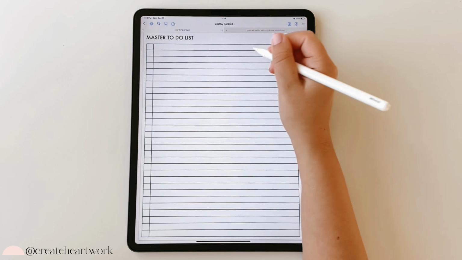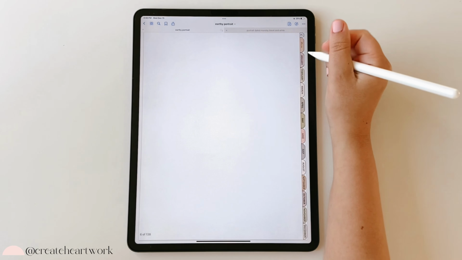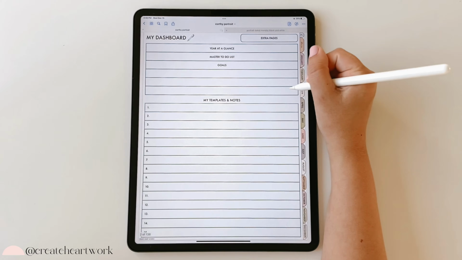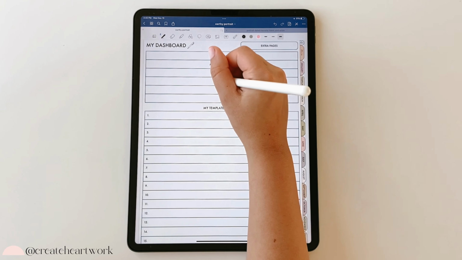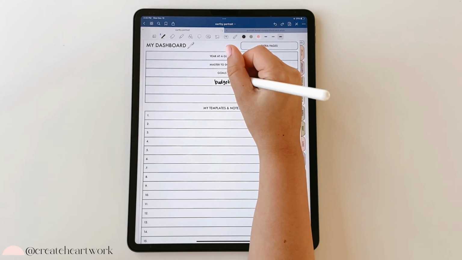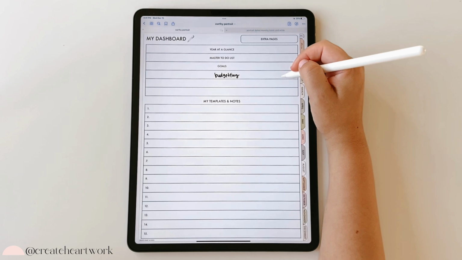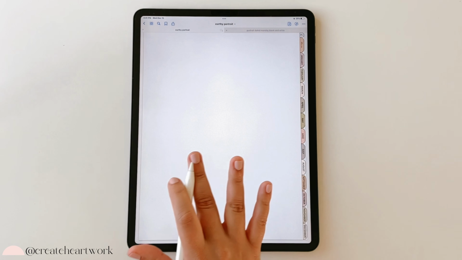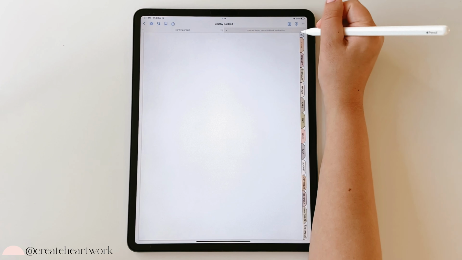Then you have your master to-do list, you have a goals sheet, and then you have 3 blank tabs that can be used to insert anything you'd like. So let's just say that I would like for this to be my budgeting tab. I can label it. I'm not sure if it's double T, I'm going a little blank here. And then I can tap here and insert all my budgeting inserts, which I have a bunch of tutorials on how to do. And we can play around with these 3 tabs.